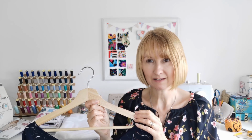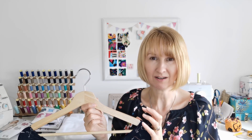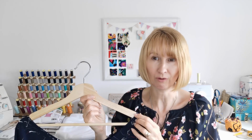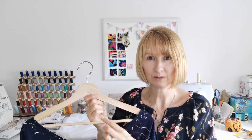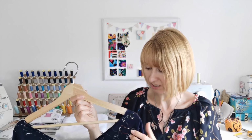And they had a box of these outside the charity shop. Now I've come away with 10. I'm now starting to think I maybe should have got all of them, but I'm sure they'll be there in future as well because I've seen them before. But these wooden ones with the bar on as well, so they're great for trousers, and they were 20p each, so I thought that was fabulous. So I've got 10 of those today.